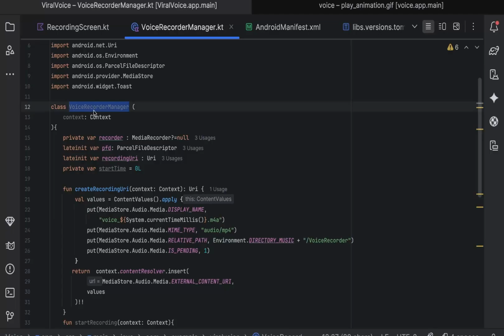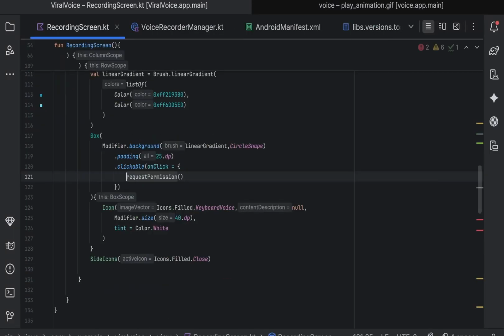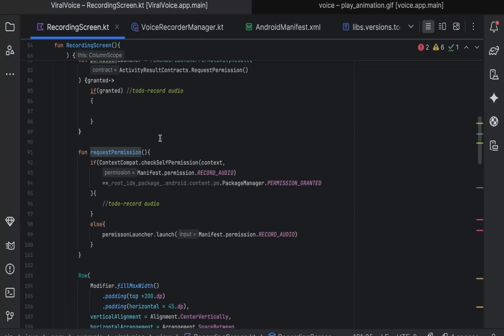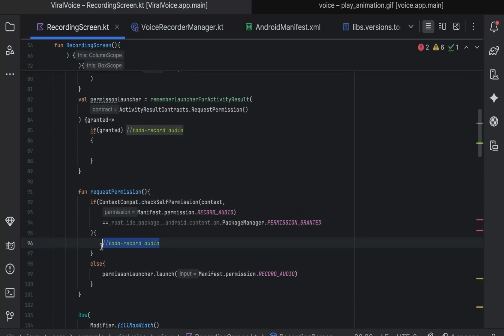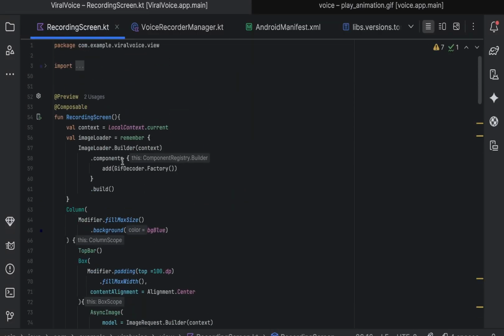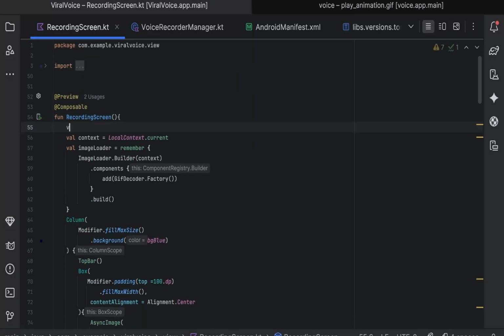So we are going to use this in our UI. Once the permission is granted, we can start recording. For this, I'm going to initialize an instance of our voice record manager here. Let it be manager.